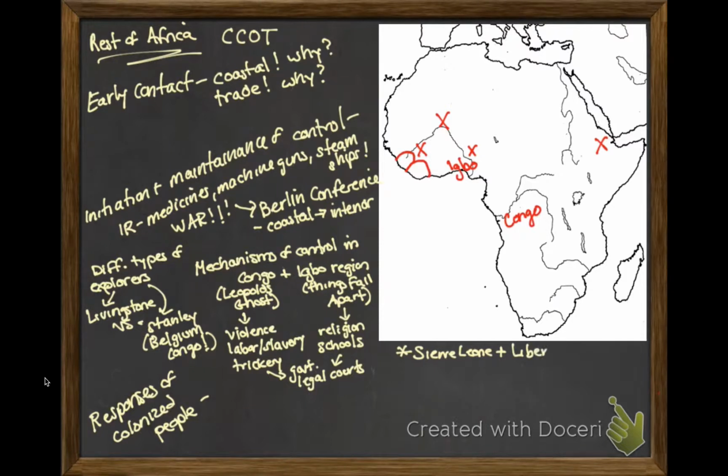Now, there's one other thing that's going on in this part of Africa, and it's the freed slave states. So Britain is going to establish Sierra Leone, America is going to establish Liberia, and the thing is, after slavery is abolished, the question becomes, well, what do places like Britain and America do with all of their freed slaves? This was a major controversy.